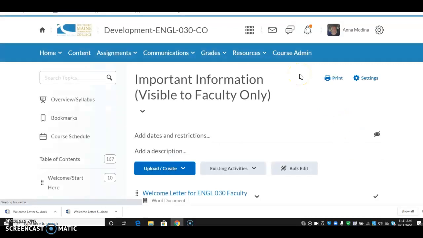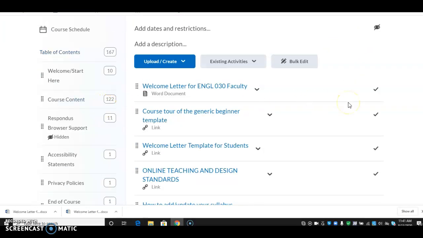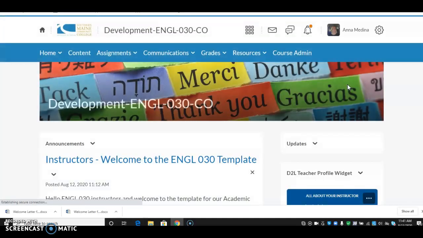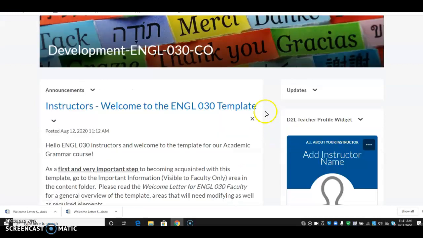You will also notice that, so right now, most of these things are visible. So you can tell something is hidden when there's the crossed out eyeball. So you're going to want to go through and make anything hidden that you do not want students to see. You can always unhide something. I think I'm going to try to hide a lot because I don't want to overwhelm students. So this was just a very basic overview of the template. I'd say get in there, personalize it, make it work for your students, but if we can try to stick with a consistent structure, that will benefit everyone.